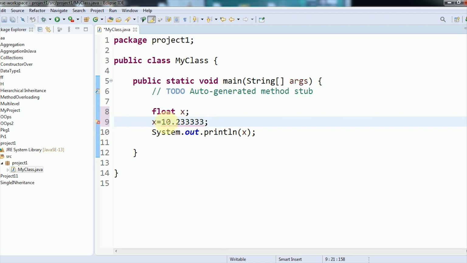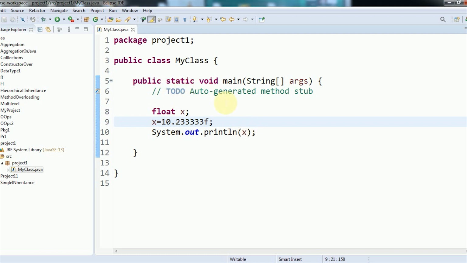We have just discussed that if you are using the concept of float then you have to add f as a suffix. Once I put the f suffix, the error is gone, and now I am printing the value of x over here.